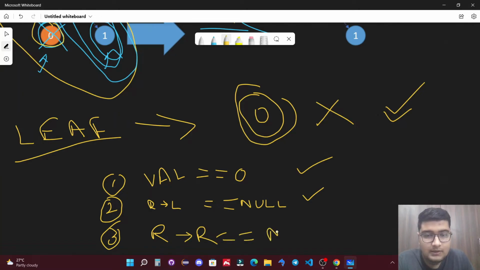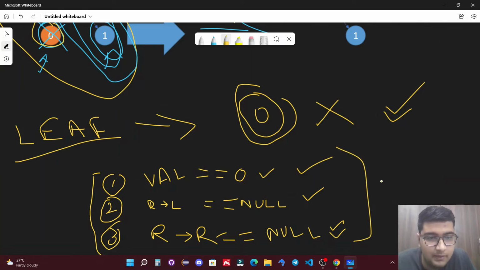Only then is it a leaf node. So if all these three conditions are true, then it's a leaf node and its value is 0. In this case we will return null, else we will return that node.